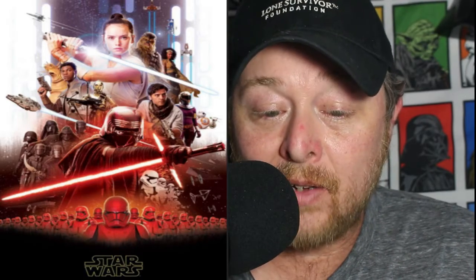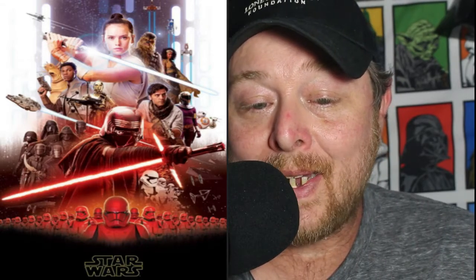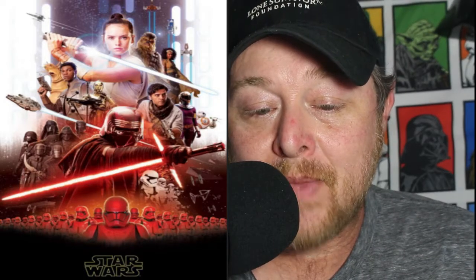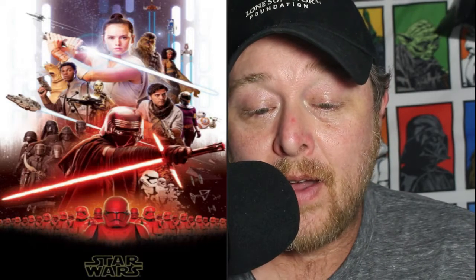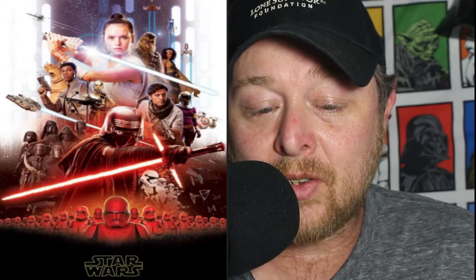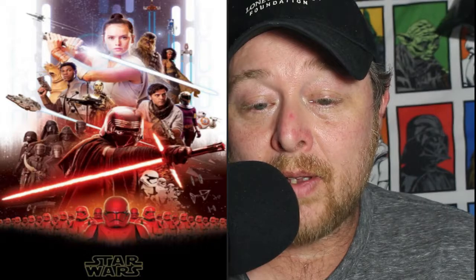I love, love, love seeing Kylo Ren with the mask on again. I think that is fantastic. Hopefully he can retrieve back some of the intimidation factor he had from The Force Awakens. We do see the cracks in the helmet. And yeah, it looks pretty fucking cool. It really does. So that's a good sign. I like seeing Kylo's helmet back. We do see some various TIE fighters, and it looks like some new TIE fighters here. So, there you go. The full breakdown of the poster.